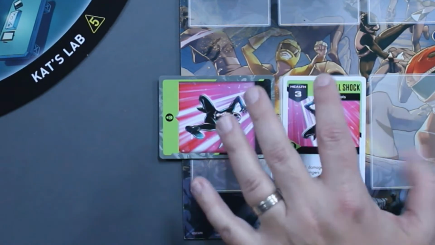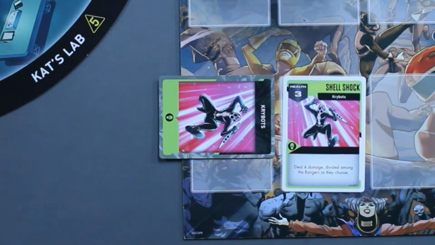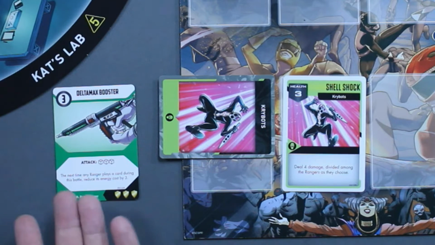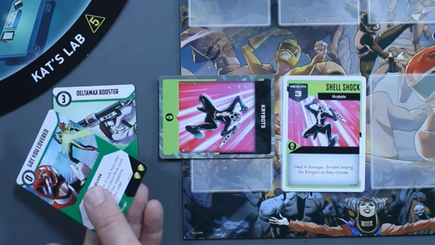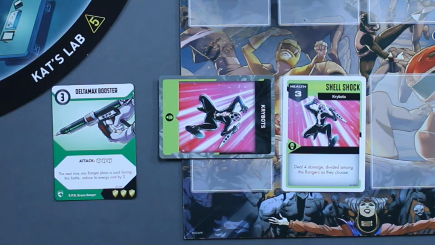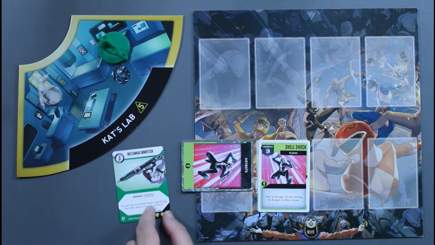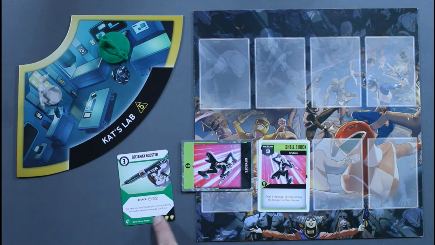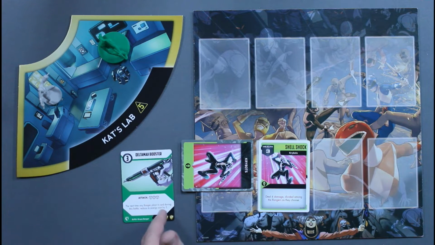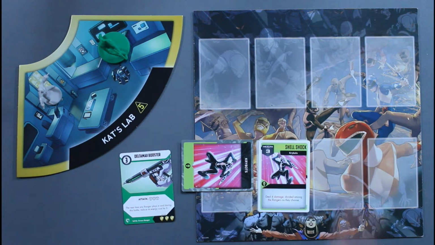We've been doing really good in terms of making sure they don't do anything. So I think what I'm going to do, I have to play the Delta Max Booster because it's the only other attack card in my hand. Granted, I could just discard this to do a 1 dice roll, but that's stupid because he's at 3 health. So that's going to cost me 2 energy. This is now just a 2 energy Delta Max Booster, which stinks because the next card would be reduced by 3, but that's it. But whatever. 3 dice going against Shell Shock and hope for the best.